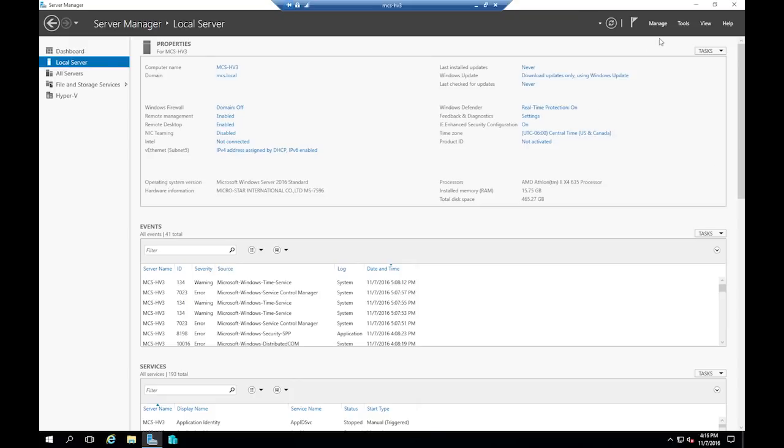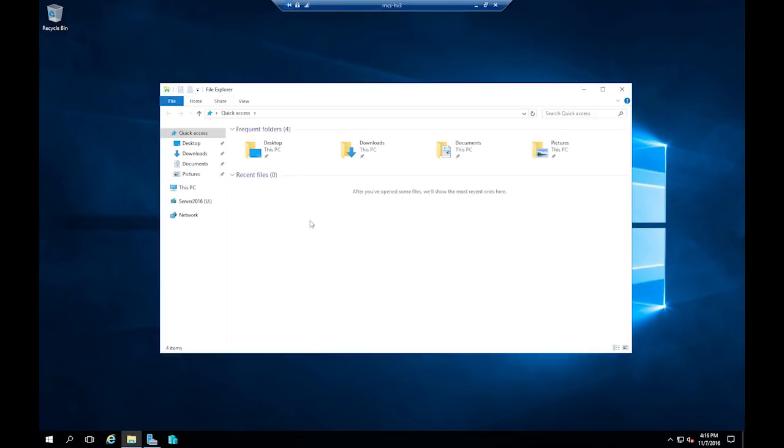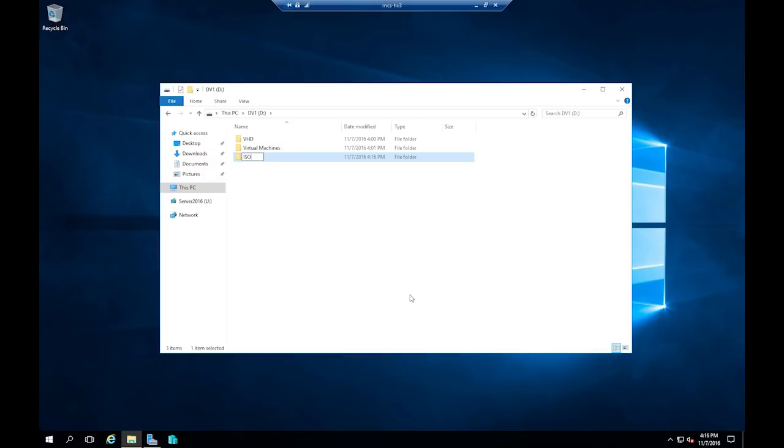So now what I want to do is further cover what I do when I create a Hyper-V machine, so you can just see what my steps are. So I'm going to minimize Server Manager, and I'm going to come here to File Explorer. And what I want to do is go to my D drive here, and I want to create another folder. So I'm just going to right click and do New Folder, and I'm going to create a folder called ISO. Okay, this is similar to VMware ESXi, where you create an upload folder or a download folder. So I created that folder called ISO.